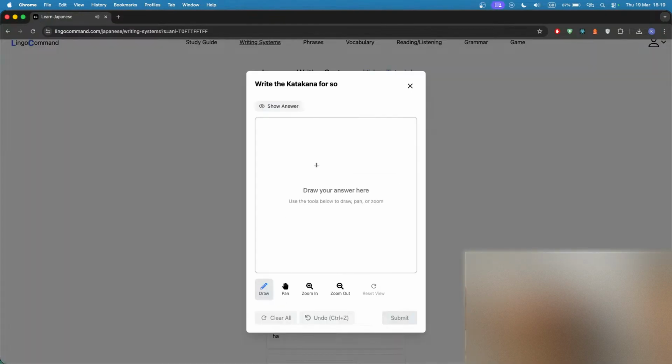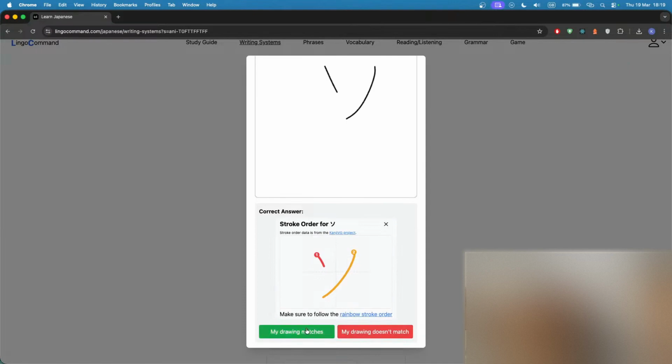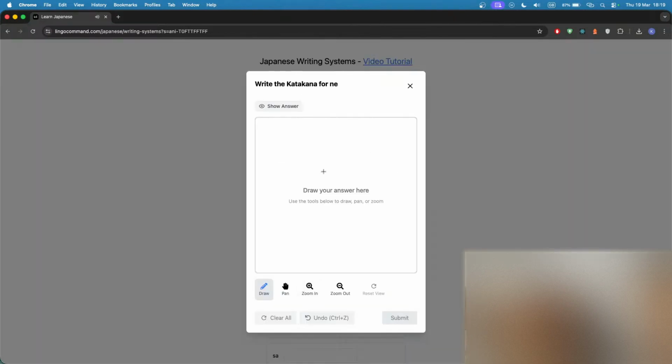So is 1, 2, like that. And then ne is... so I think this is nu, and then this is ne. Pretty sure that's correct.